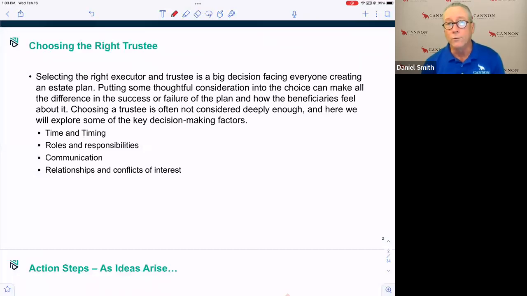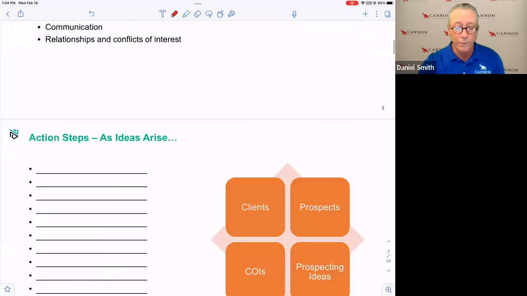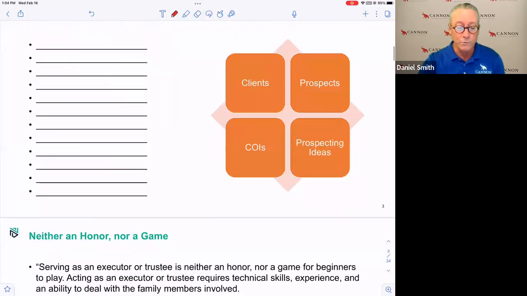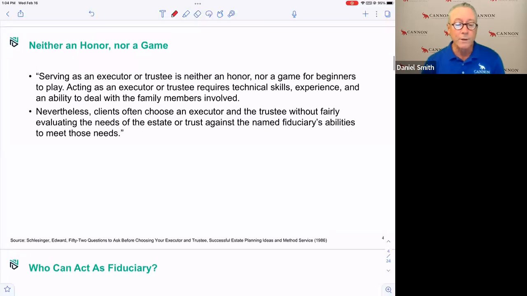Same kind of things go into any other documents the person might have, powers of attorney, et cetera, making a thoughtful choice about what to do, both the time and timing, what you're doing, the roles and responsibilities, communication, relationships, conflicts of interest, all the other elements that go into that process. And as we go through, for particular clients that jump to mind, sometimes these things can be used as a conversation restarter with somebody that you want to reach out to or somebody you've had this conversation with in the past, to make sure they're following up. Just make a note of those things so that we can do something with it.